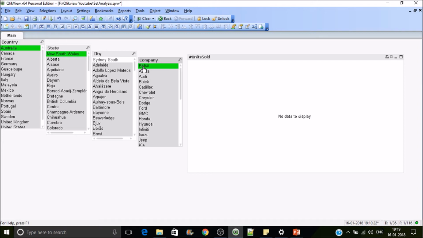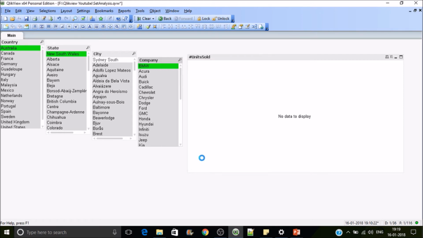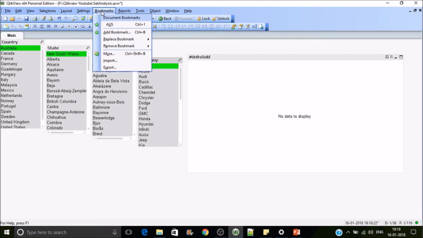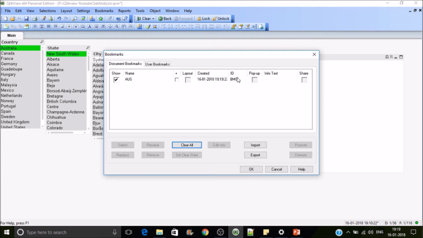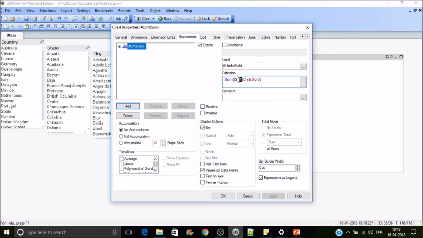So now I'll be creating a bookmark. Either you click Control B, which is a shortcut for bookmark, or else you can see the bookmarks option in the File menu. Let's write AUS. You can include these, it's your wish, and press OK. And now go to bookmarks. There you can see this Australia. You can go for More. There you can see the bookmark ID. Whether you specify the bookmark name or the bookmark ID, it will work fine, but it's better to use the bookmark ID. So now clear all, and then we will be framing our $_1.